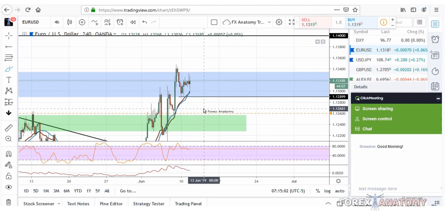So we want to really demystify and destroy all the misconceptions out there about trading the markets. One thing that we've learned over the years is that patience and discipline is really the most important skill that you can develop as a trader. And if you develop patience and discipline, and if you have a good trading model to follow, i.e. Forex Anatomy, our trading approach, then you will do fine. You will do very well, and then you'll end up being a good trader. And over time, you'll be able to trade professionally and full time, because that's our goal, to help you guys become full-time traders, especially if you join our premium private community.